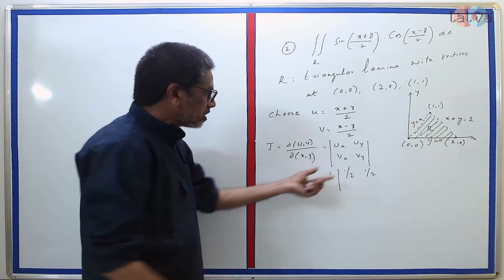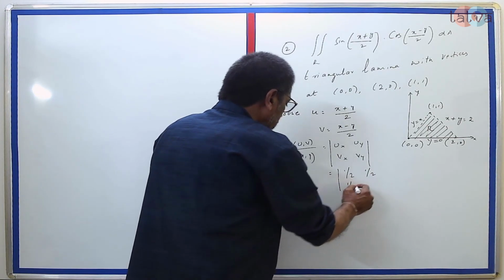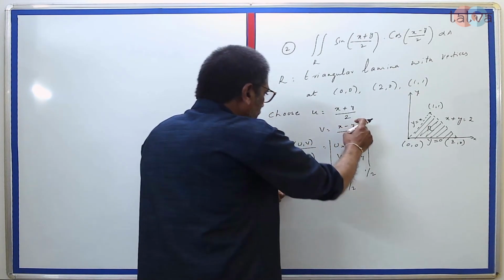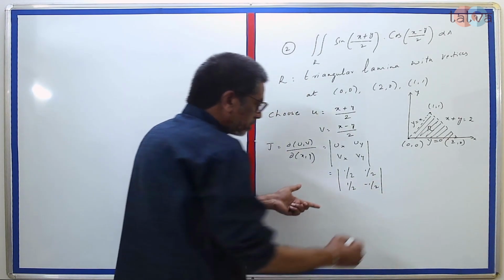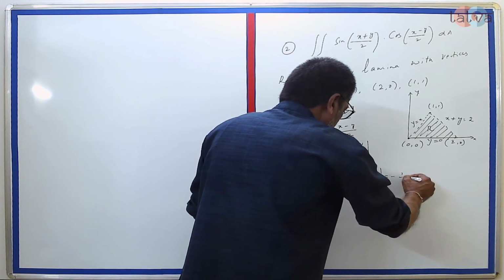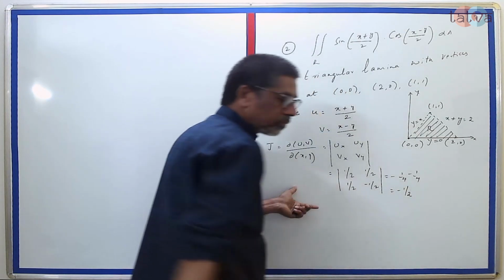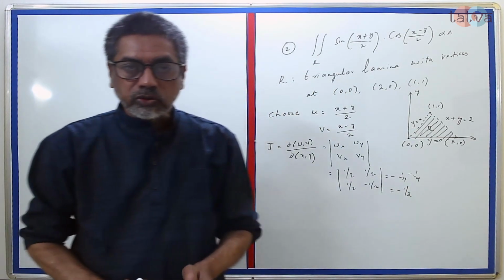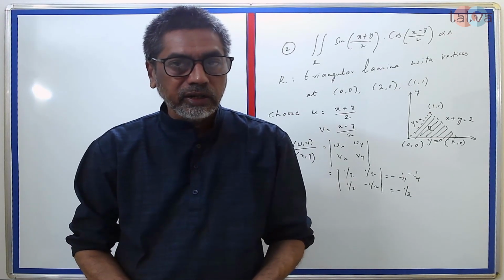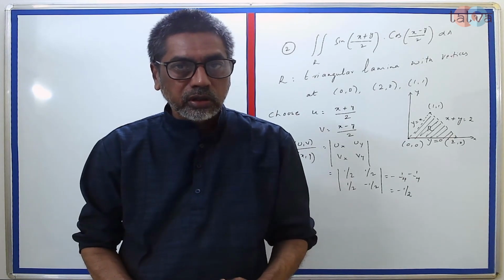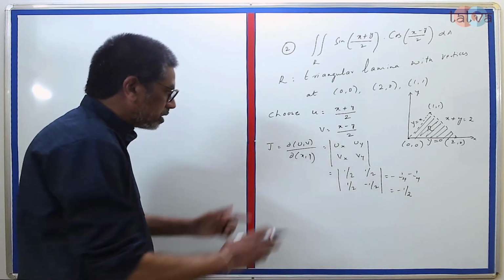Then we go to v_x. Differentiate v with respect to x, you get 1/2. And differentiate v with respect to y, you get minus 1/2. So just expand this, you get minus 1/4, minus 1/4, which is minus 1/2. So don't get worried, a negative Jacobian will come, technically that's there, but I'll tell you how to basically make it understandable. So what is the meaning of this number?